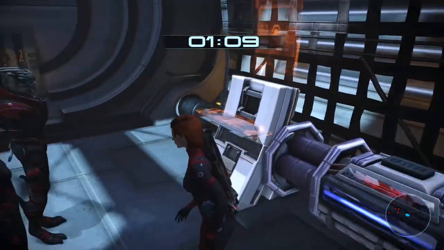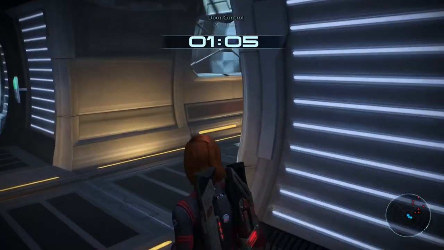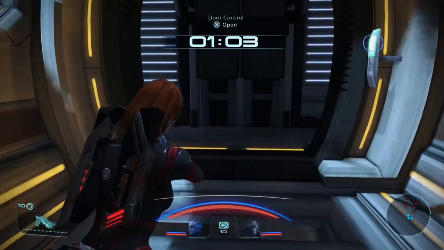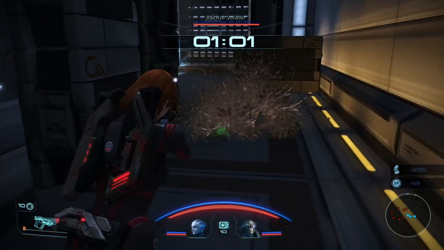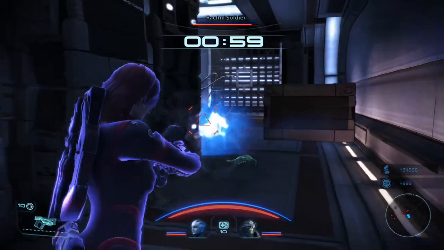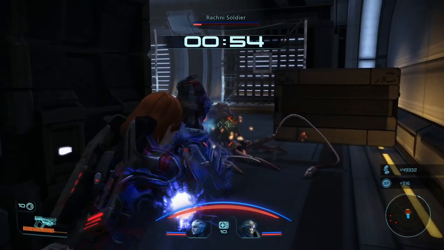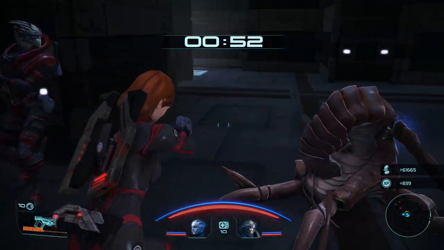And then we have 110 seconds to get the heck off of this ship. But it looks like there's going to be some enemies that are going to want to prevent us from doing that, including some workers and some soldiers that we are going to want to kill as soon as possible. Get as much XP as we can. We only have 70 seconds, so we need to hurry up.